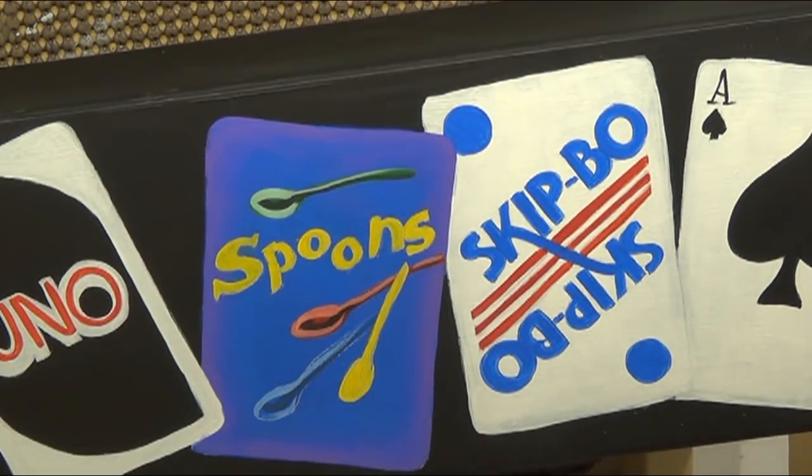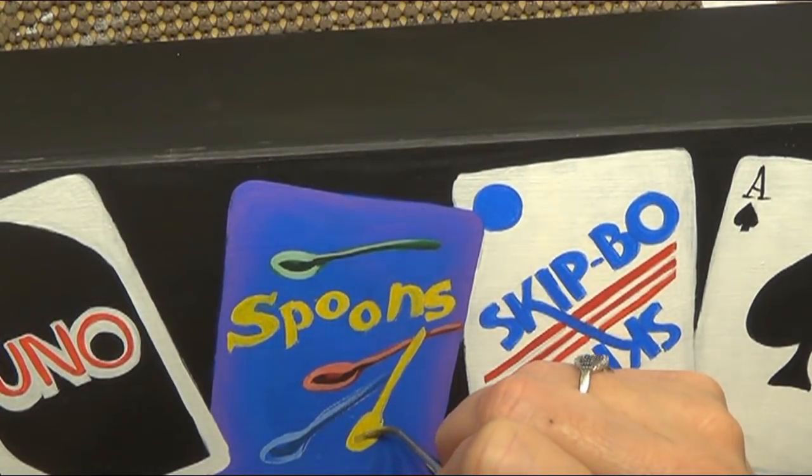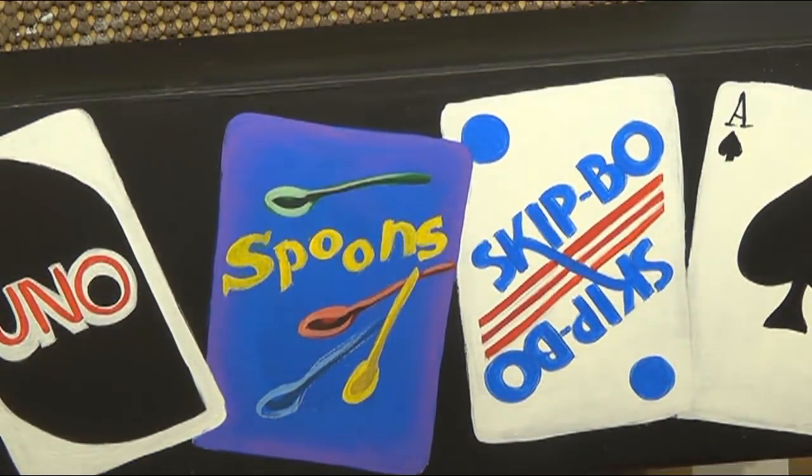Add a little bit of... if I add blue to it, it's going to make it green. I'm trying to get a dark color here that's not going to be green. Antique gold. Teeny tiny little dot of black in it, because if you put too much in there, it's going to darken up. It's going to make the yellow turn green.